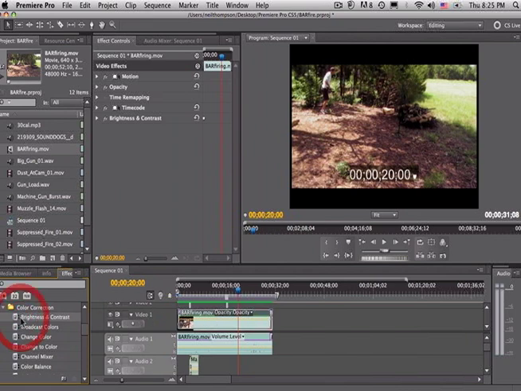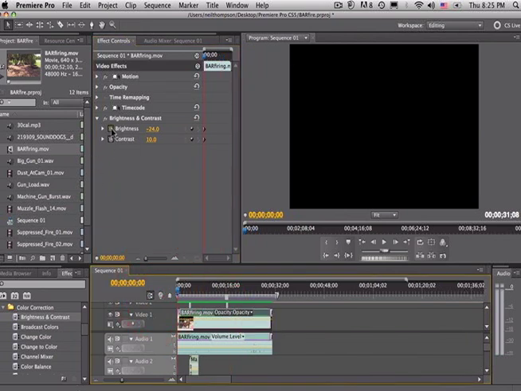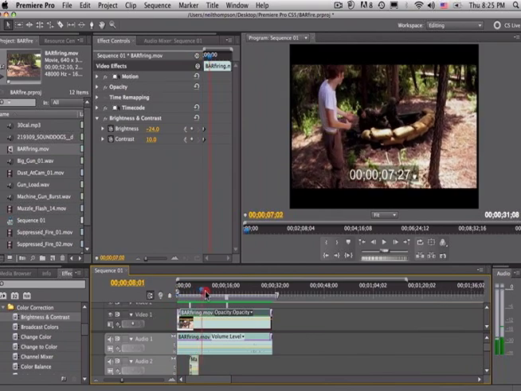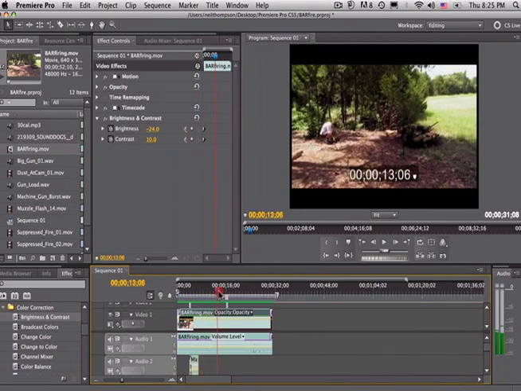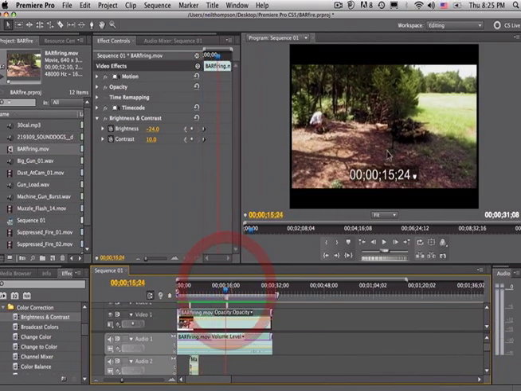Okay. Then go over here to your effects control panel and click on the little arrow, and then you can toggle the brightness and contrast. Now I did -24 on brightness and 10 on contrast, but depending on your taste you can do whatever you want. That's why you have the toggle switches there. See, it kind of gives it those dark tones where I want it, and kind of even darkens up the little highlighted areas there. Okay.